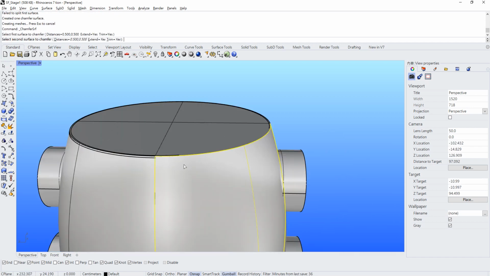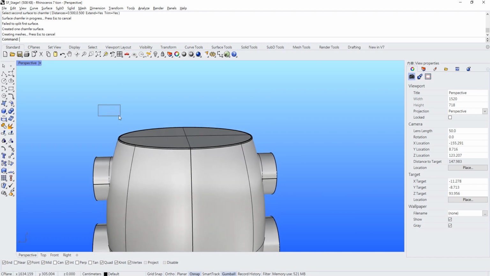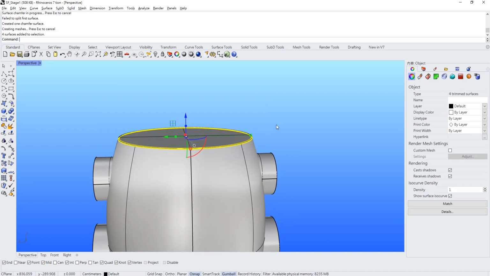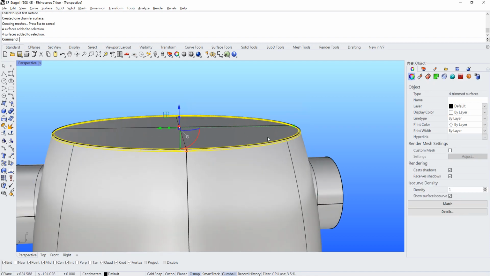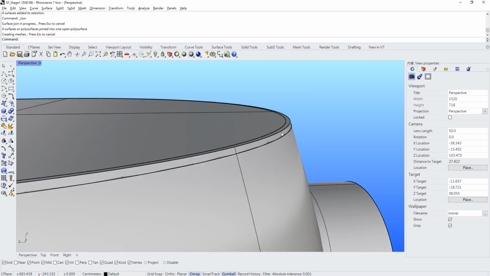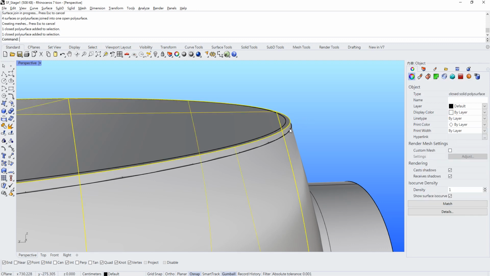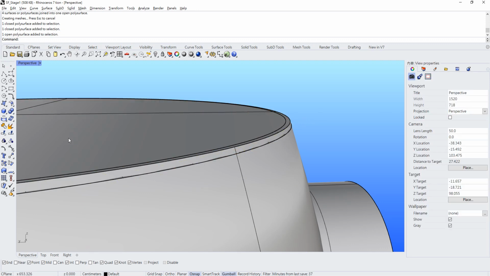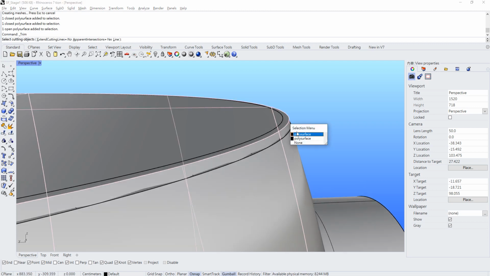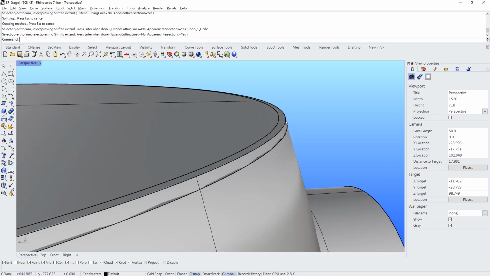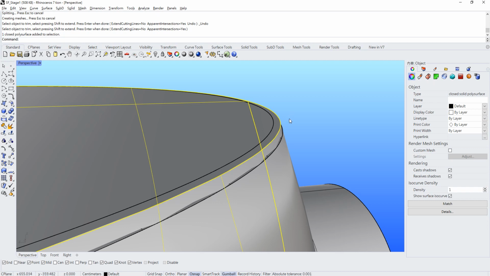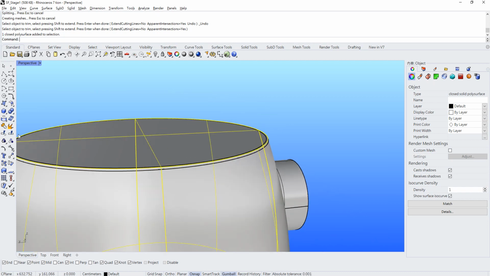Because they are separate faces, we need to do them one by one. Select all the chamfer faces. Select all of them. Ctrl J for join. And we cannot see them right now because they are inside. So we need to use trim and select the chamfer face first and delete the rest of the part. Or we can just directly use split.